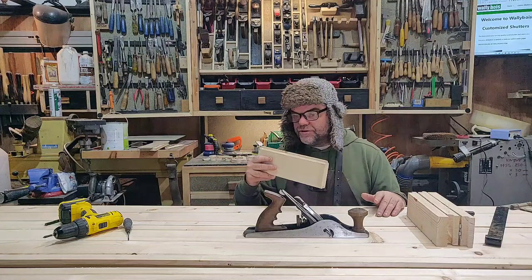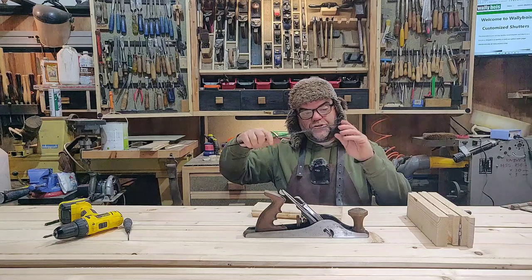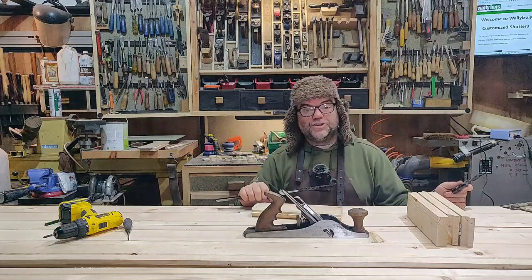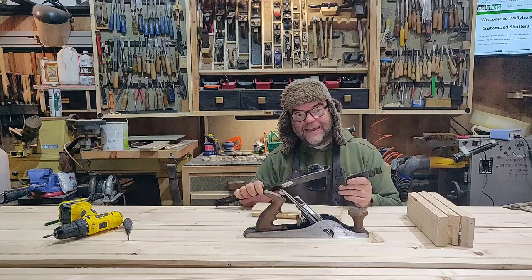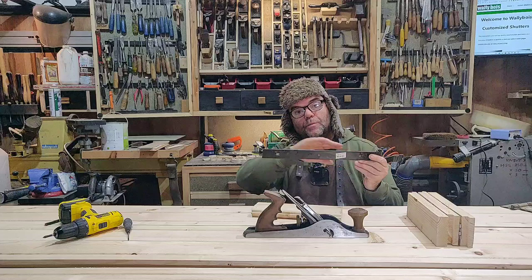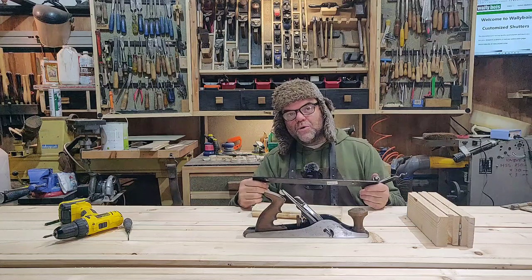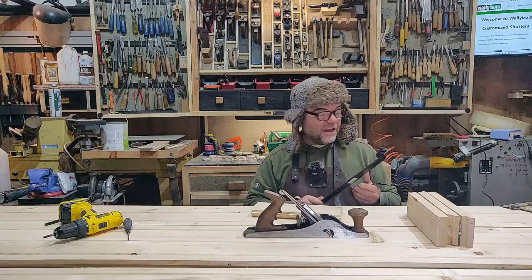A lot of the rigidity in these shutters is provided by the hinges themselves. You should be using a strap hinge with a pintle that goes into the wall, but you may need to fabricate your hinges to suit the width of your shutter and how many blades you've got. In France there are specific hinges for this - you cut them to length and bolt over the top of two straps. I tend to make my own up, just get my welder out and weld them to suit.